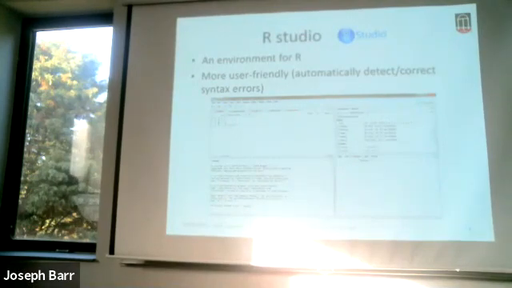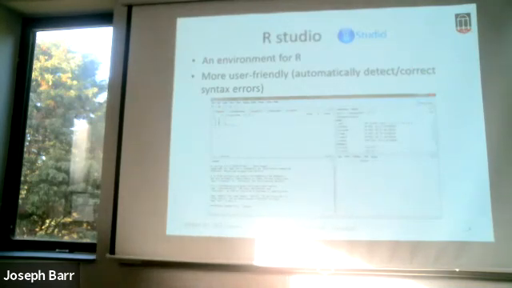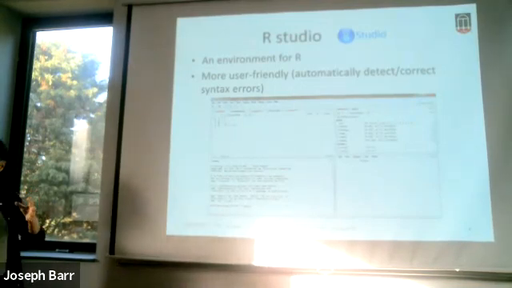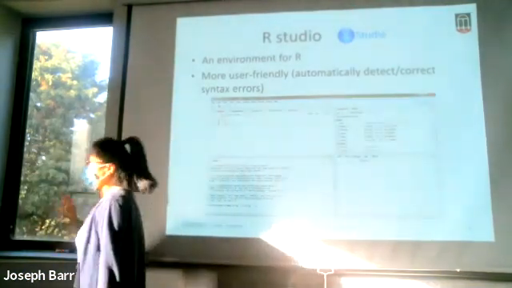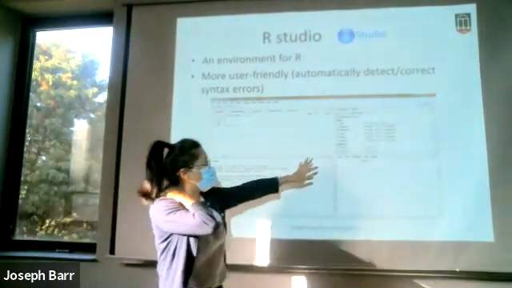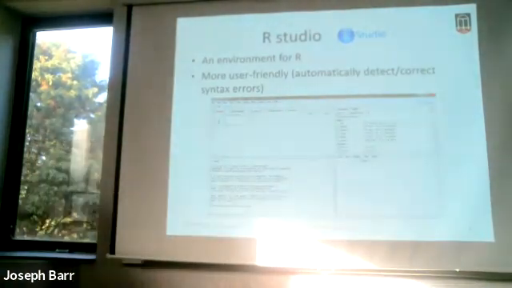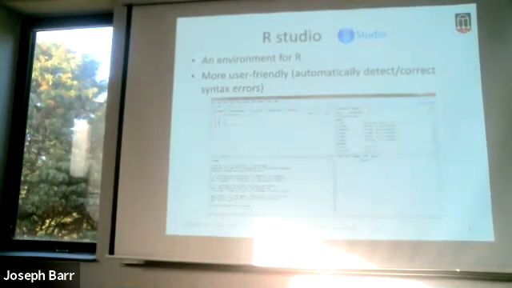And help. If you are not very sure how to use some specific function in R, you can type help or a question mark followed by that function, and automatically the details, usage, parameters, related information, and examples of the function will be shown here. This panel also gives you background information, for example, the log information or the data information, the global environment, some history steps, something like that.